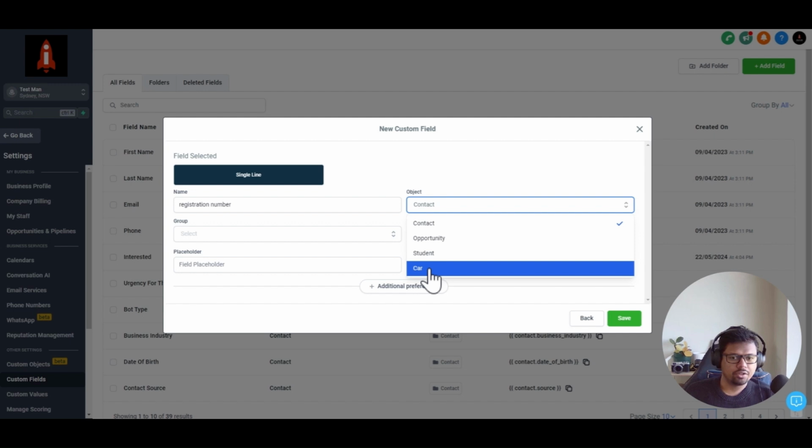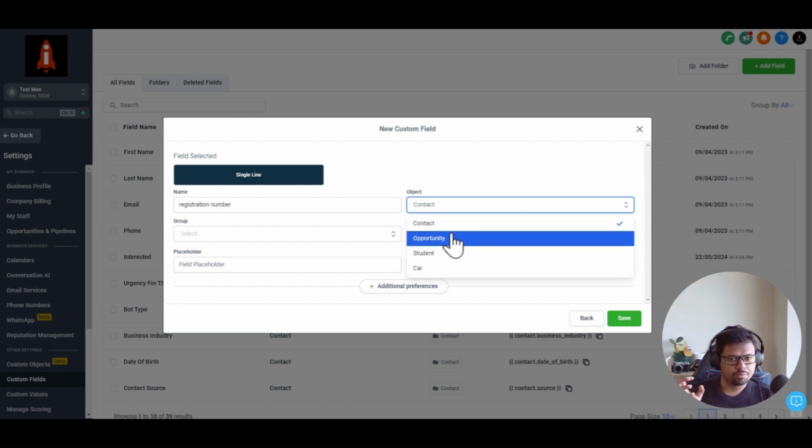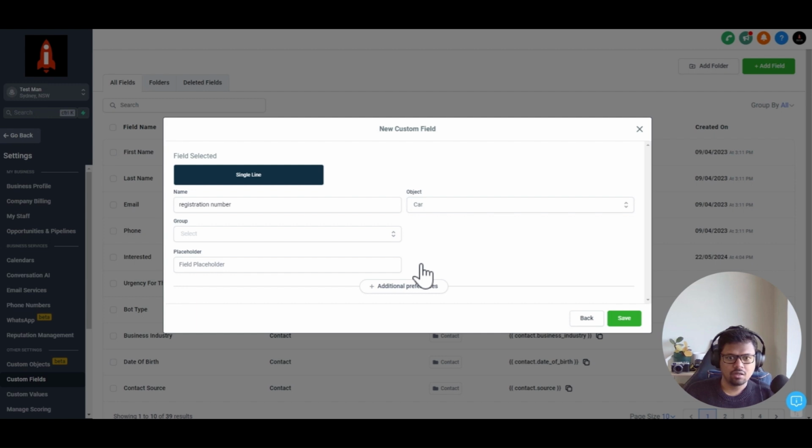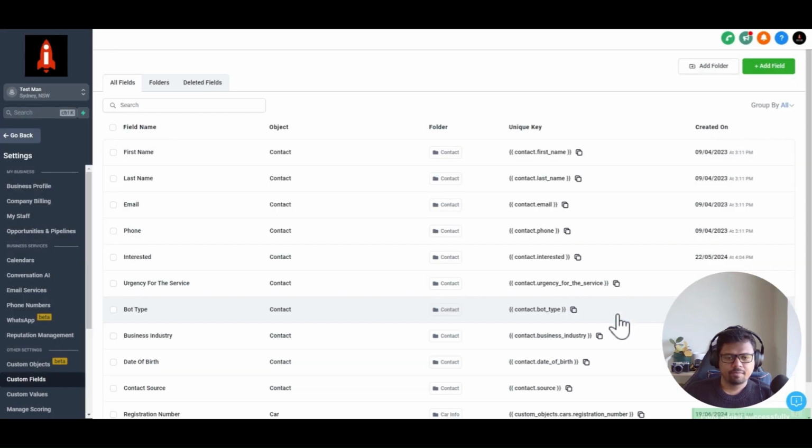Student and car are the new custom objects that we created. Contact and opportunity are the objects that GoHighLevel already has. In this case, registration number is for the car. You select that, put that info under the car info group, and click save. And you have created a new custom field under the custom object.